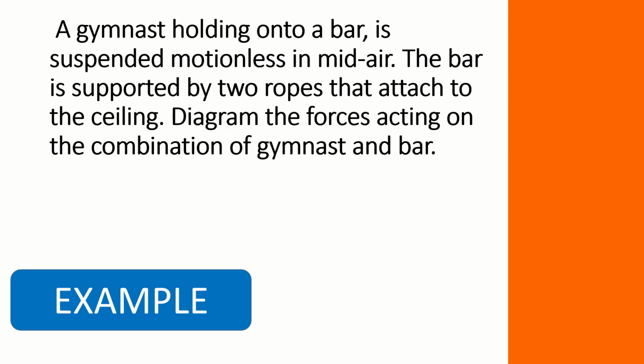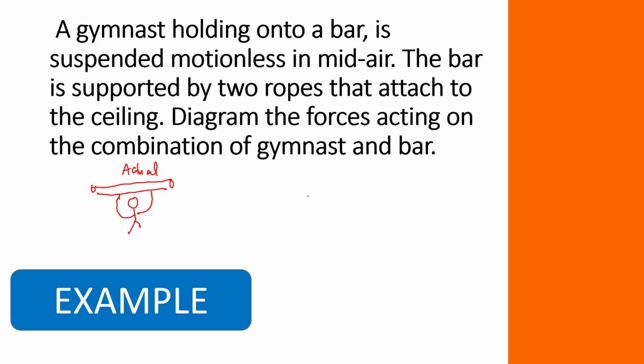A gymnast holding onto a bar is suspended motionless in mid-air. The bar is supported by two ropes that attach the ceiling. Diagram the forces acting on the combination of gymnast and bar. So, kung gagawa tayo ng actual, again, gawa tayo ng actual kasi gusto ko mag-drawing. So, if this is the bar, tapos, yan si gymnast. Ayan, nakahawak siya dyan. Okay? Kasi suspended motionless daw siya in mid-air, probably stretching.